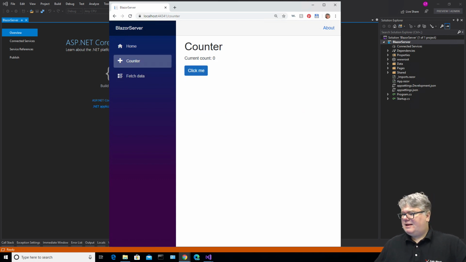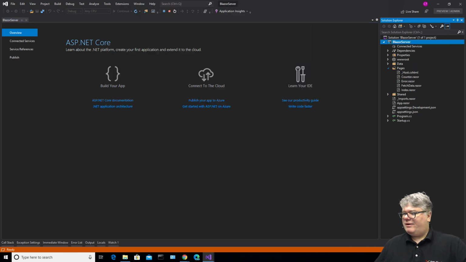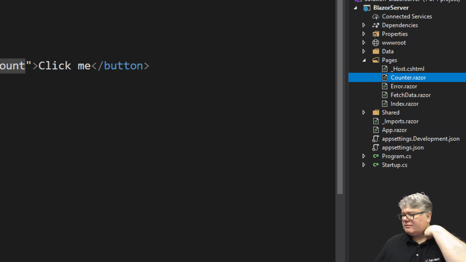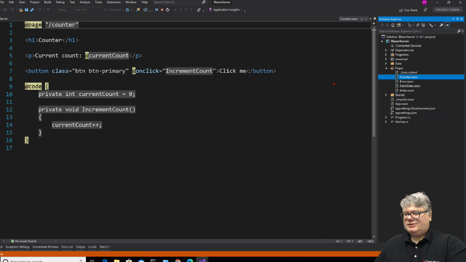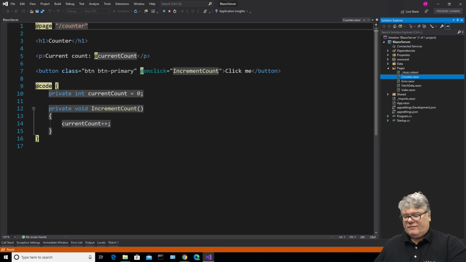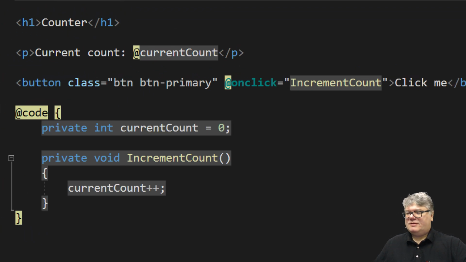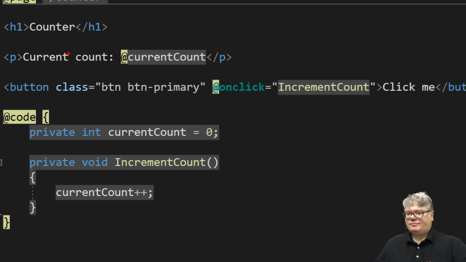Now let's actually put a breakpoint here in the counter page. You can see right there we've got counter.razor as one of our pages. First of all, let's take a look at what this magic looks like here. So I have a code block where I've defined an integer current count, and I have a method increment count that adds 1 to it.